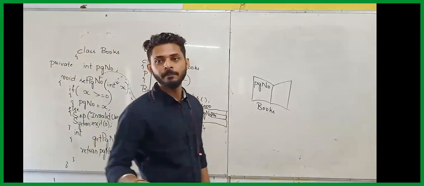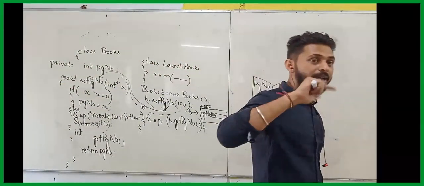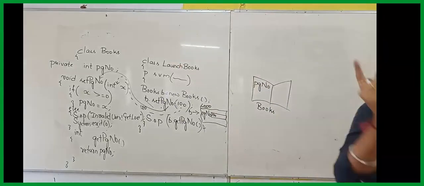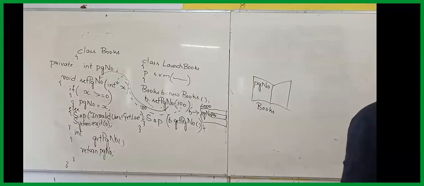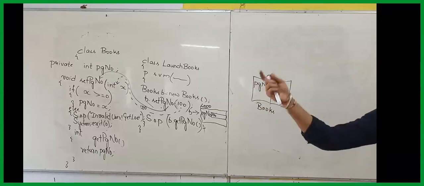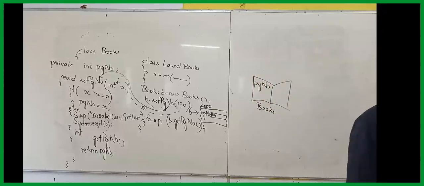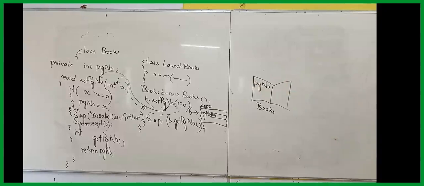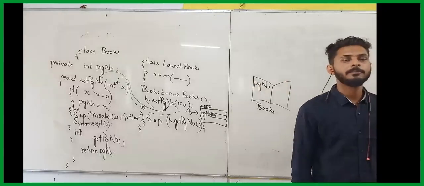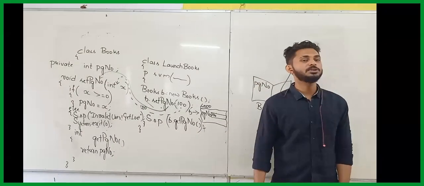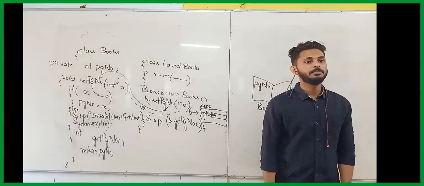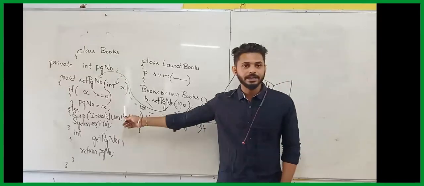Second case is what? Because valid and invalid both are working, I will prevent the invalid case. In the process of preventing the invalid case, what will I do? I will make the variable private. In that process, what will happen? Invalid will be prevented, true, but along with that, valid also will be prevented or restricted. Yes or no? But that should not be the case. What should be the case? Valid should be able to access, but invalid should not be. So what I'll do? Setter and getter.